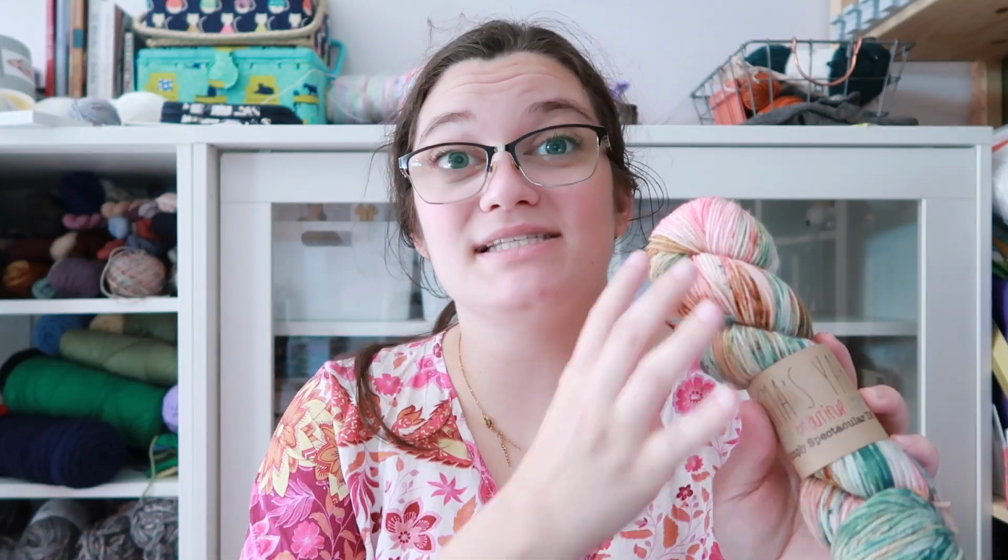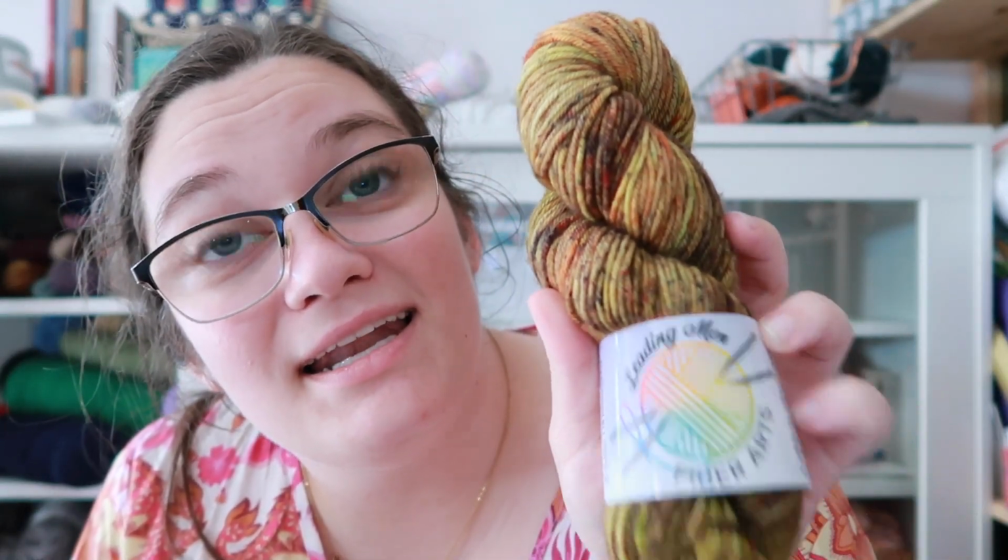There were 2 other colorways that were very similar, and I kind of wish I would have gotten those 3 and I could have done a fade, but I also really badly wanted to try out other yarns, not just yarns that I've bought before, because I also have some other Emma's Yarn, different line of their yarn, but still Emma's Yarn. So I wanted to try out another brand, and I just so happened to look over in the next cubby that was next to the Emma's Yarn, and there was this color, and I was like, are you kidding me? I need this.